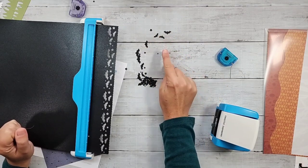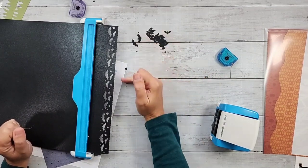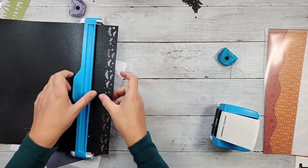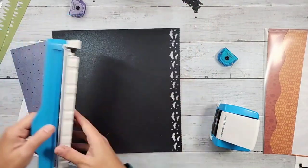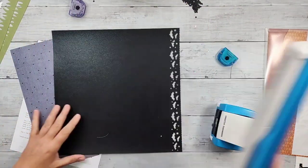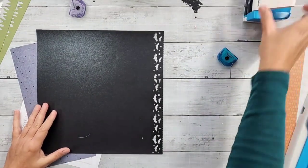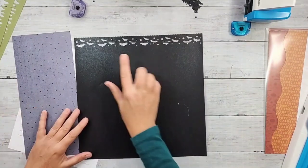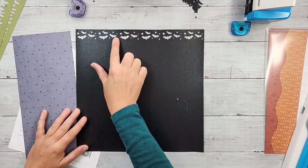So the punch leavings from the bats and stars border maker cartridge, in all honesty, just sweep them all to the side, make a collection, and you've got some confetti. Or like I said, if you want to make a shaker card or some sort of shaker element for your paper crafting. So now we have the bats and the stars across the top.